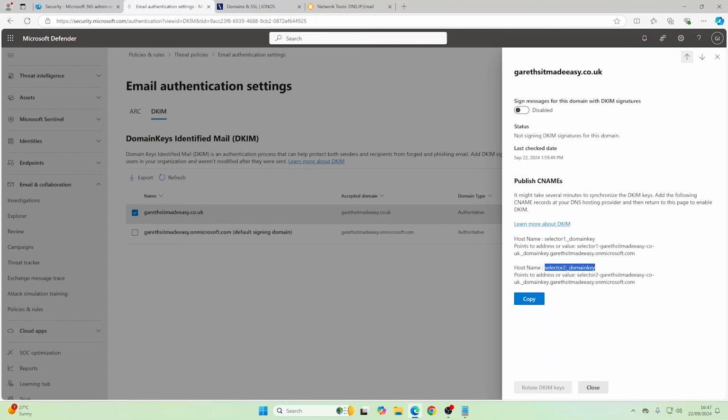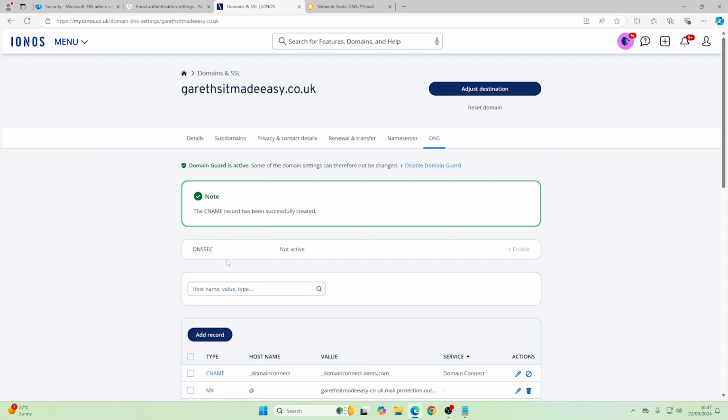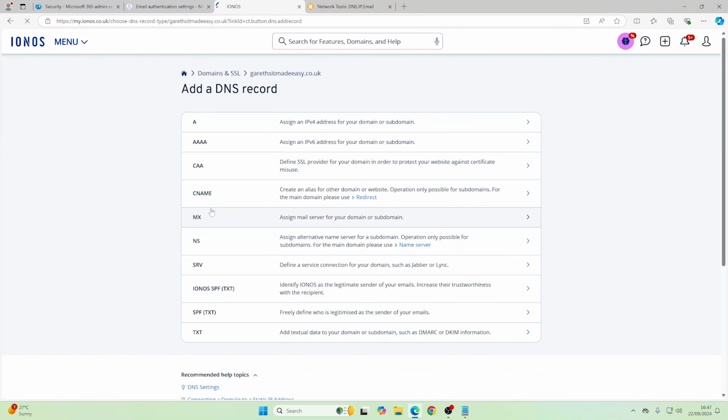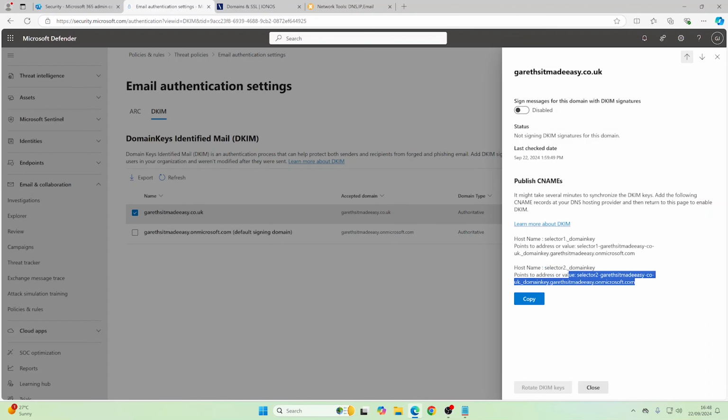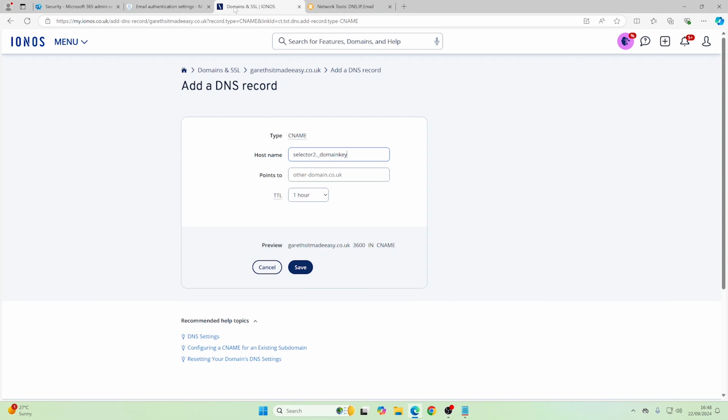Then we're going to do the same for select 2. Click save.